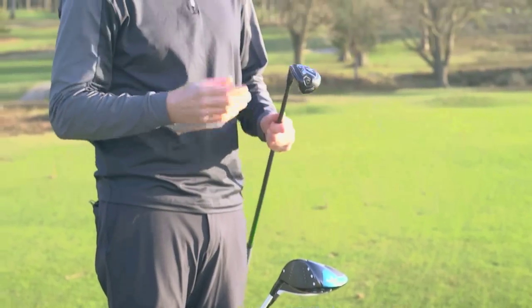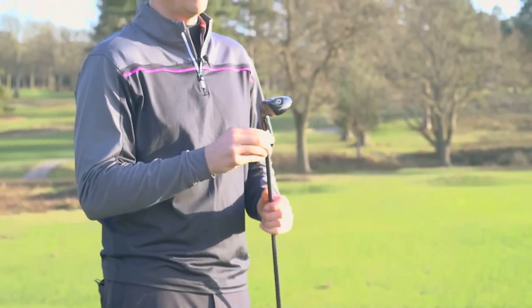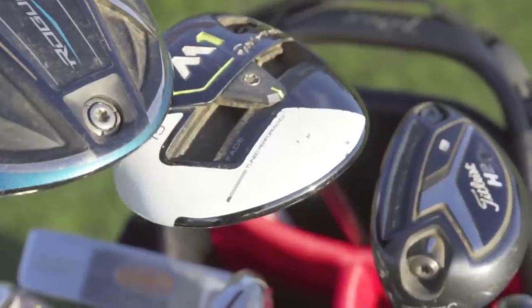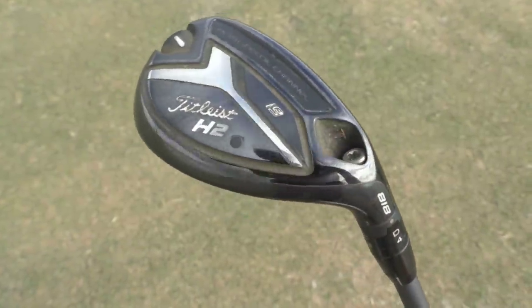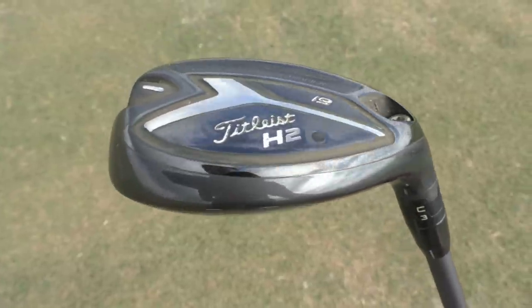Hybrids I tend to struggle with, hit them left quite a lot, but I've got the Titleist 818 H2 here, and because you've got that adjustable cartridge, the weight there, which you can add fade bias to it, it's just straight as the ball flies for me.